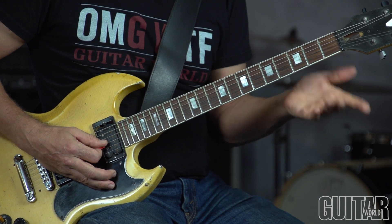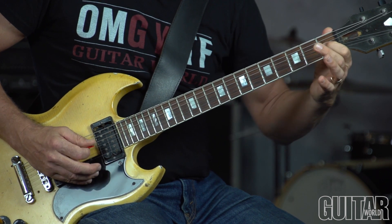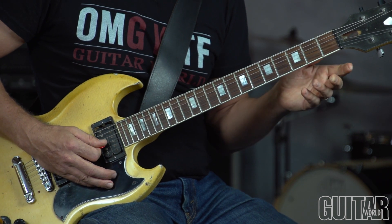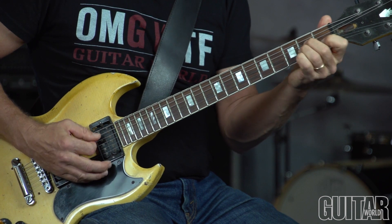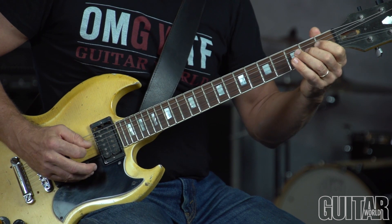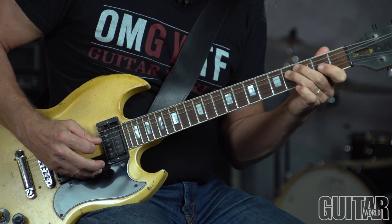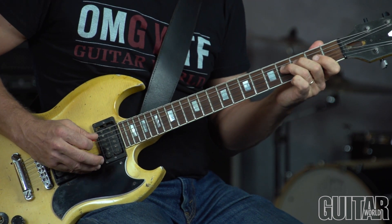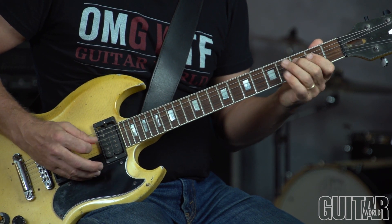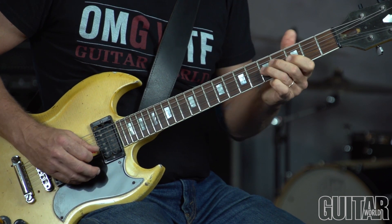Here I'm doing this thing where I'm tonicizing the root note — playing the leading tone, the note right underneath it, the surrounding notes that kind of give you a sense of A minor. And then from there, a chromatic walk down, and a nice little minor 3rd to major 3rd going into the 3rd of D7 altered. So again, targeting a chord tone — that's the flat 9, the root, 7th.